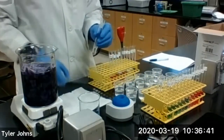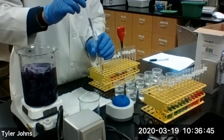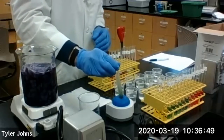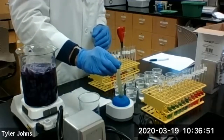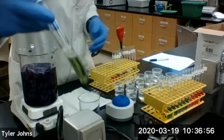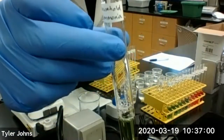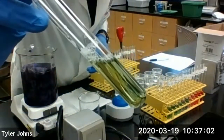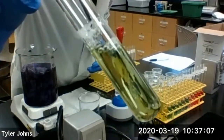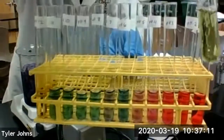All right, the final solution we'll be testing is household ammonia. We've added our cabbage juice indicator. And here's our household ammonia. Let's compare to our standard cabbage juice indicator references.